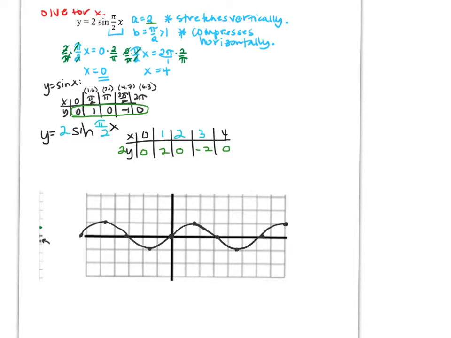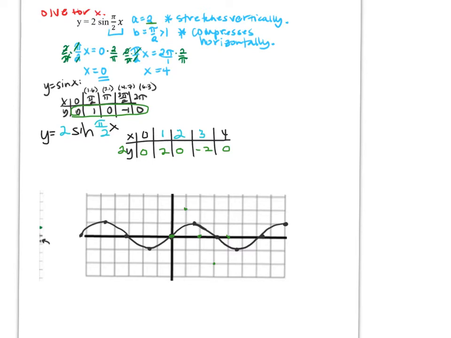Now what I want you to do is plot these 5 points. Let's see, we have 0, 0, and then we're going to go 1, 2. These are nice because they're integer ordered pairs, so they're super easy to graph. 2 back down to 0. At 3, we go down to negative 2, and at 4, we're back up to 0. So that ends a lot faster than the parent function does.